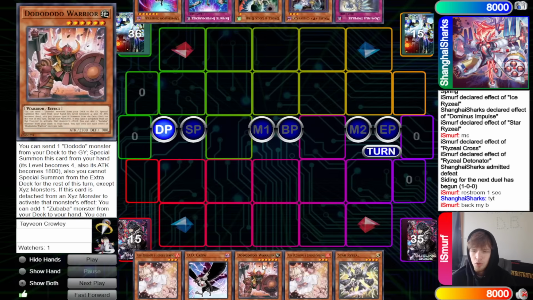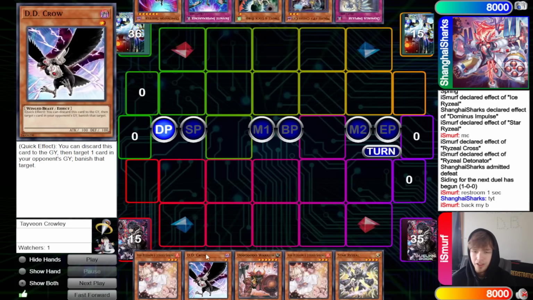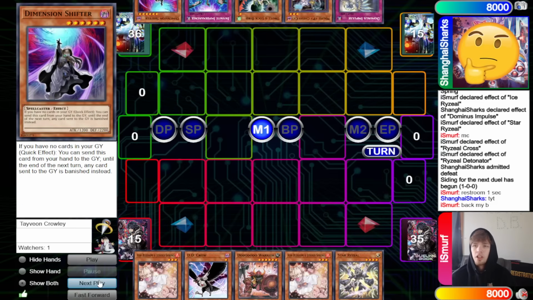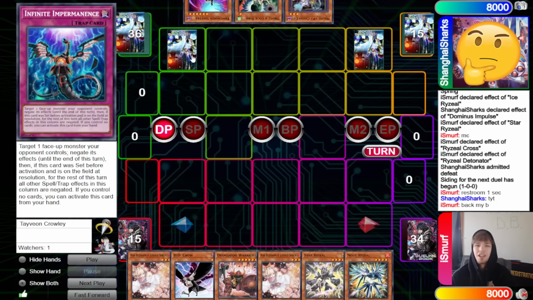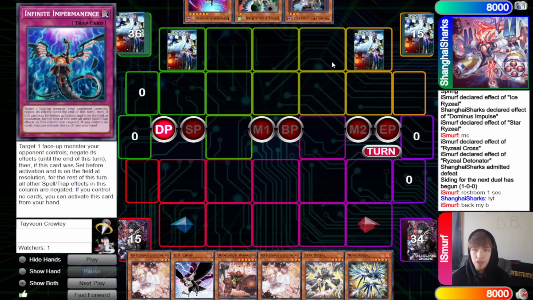Opening hands, we have Ash, Crow, Dodo Warrior, Ash, Star. Yeah, and they have no idea what deck they're on, obviously, because they have Crow in their deck. They have Impulse, Chessy Cat, Droll, Imperm, and Shifter. So, okay, they just brick. Unfortunate, set Imperm, set Dominus, and then pass turn, they draw 2 Node Ryzeal.